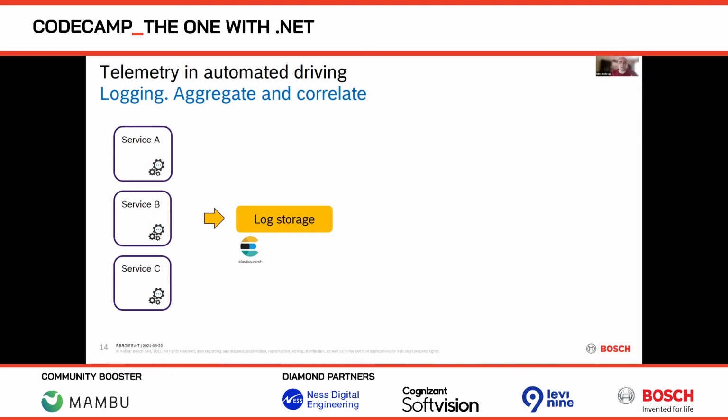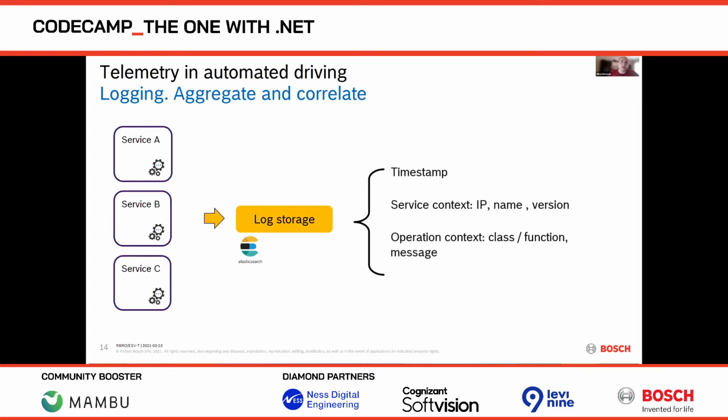You would say, okay, I'm sending some details and I'm querying them, and am I done yet? Well, not exactly, because what you're sending would be what? A timestamp, a message, a class, a function, an exception message, or whatever message that you want to see. It's maybe helpful to send a context of your service, like name and version, and to bring it all together with the previous image of the calling map. Maybe it's helpful to also send a trace ID.